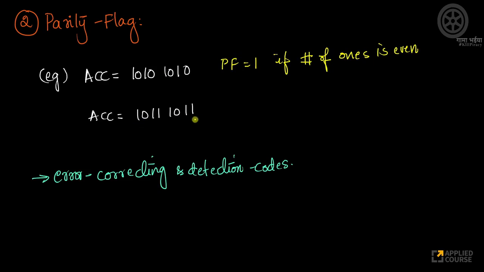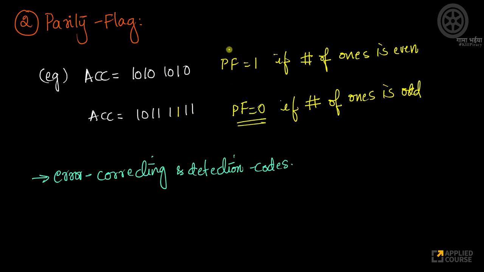If the number of ones is odd, like this, okay, this is one case, this is another case. Imagine if my accumulator is this: 1, 2, 3, 4, 5, 6. Okay, even here I have 6, right? So let me just edit this. Imagine if this was one more. Now how many ones do I have? I have 7 ones. So the number of ones is odd. I'll use hash to represent number. Since the number of ones is odd, my parity flag is set to 0. Right? If it is odd, it is set to 0. If it is even, it is set to 1.